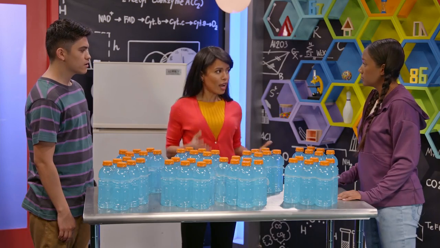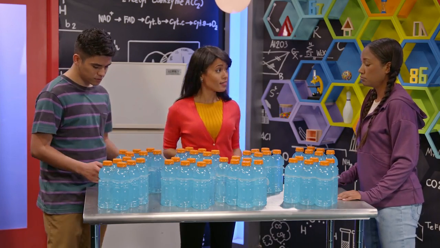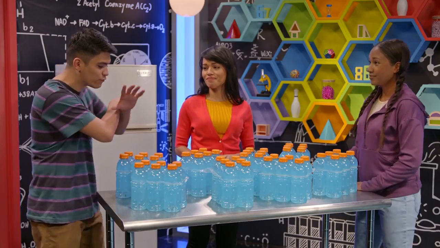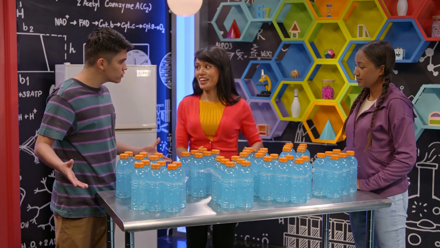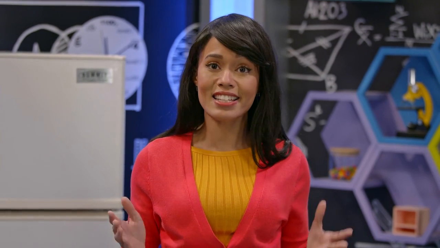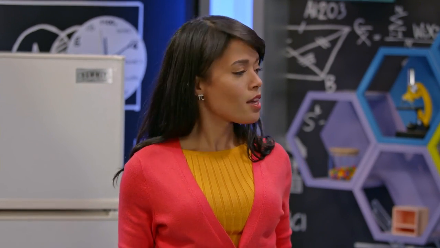It looked like you were counting them one at a time. Have you tried counting them in groups to be more efficient? So we're only going to count how many groups there are? Don't we have to count the bottles one at a time to make sure that we count them all? We will definitely count all the bottles, but if we count in groups and use repeated addition, it takes less time. The process is called multiplication. Let me show you.